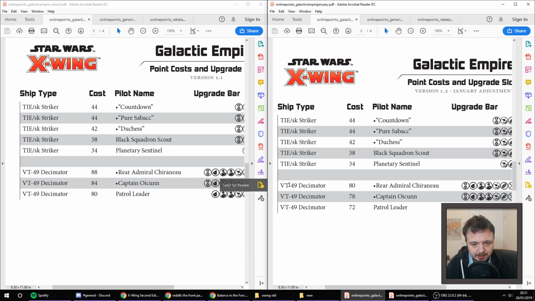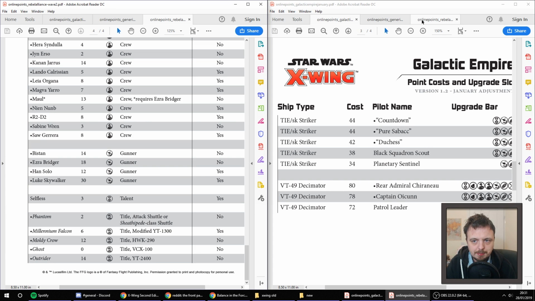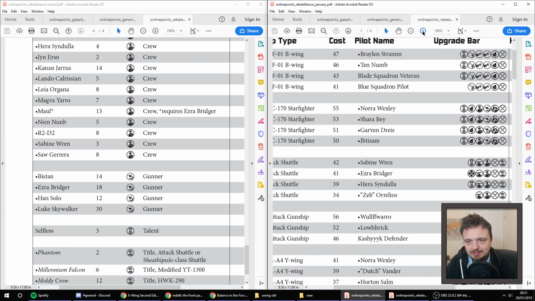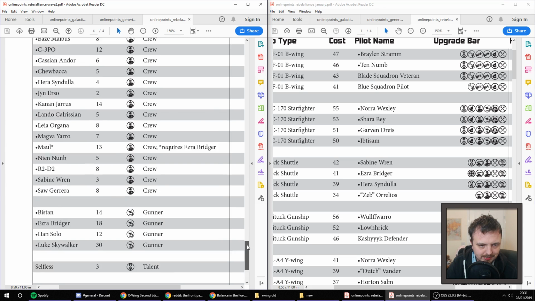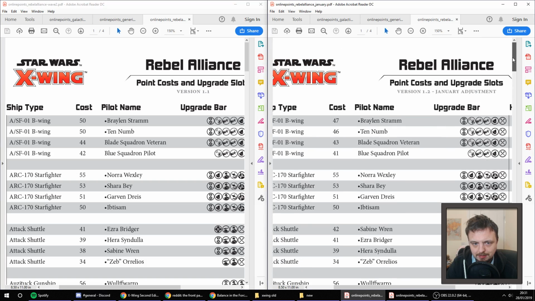The Decimator's come down by 8 points. It was 88, it is now 80. Just decreases across the board there. Pretty interesting. So the next and last faction that I will personally look at will be the Rebels, because it's a faction I've played. And that's all I really want to base this on, is stuff that I've played. I don't think the Resistance has really changed too much, but that would be my third faction if I was going to have a third faction.